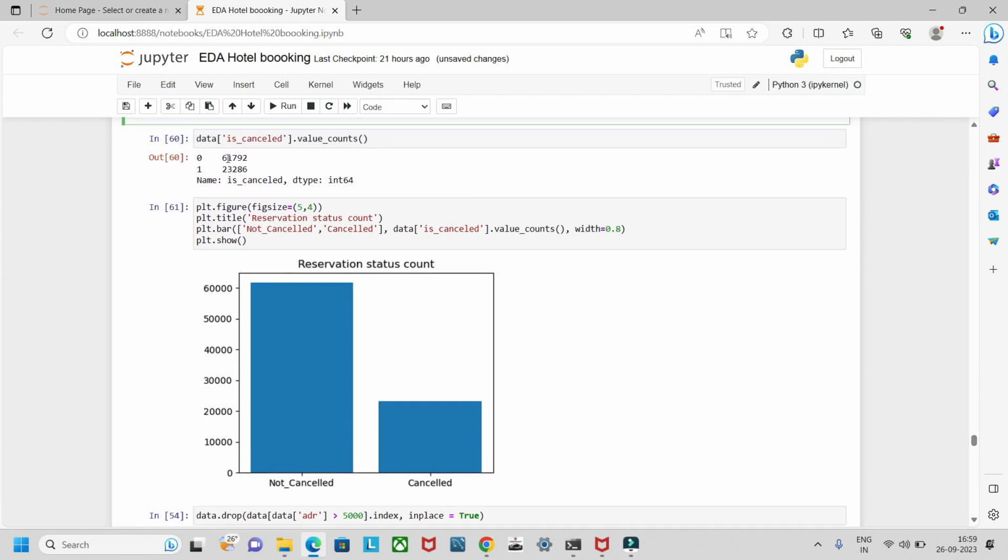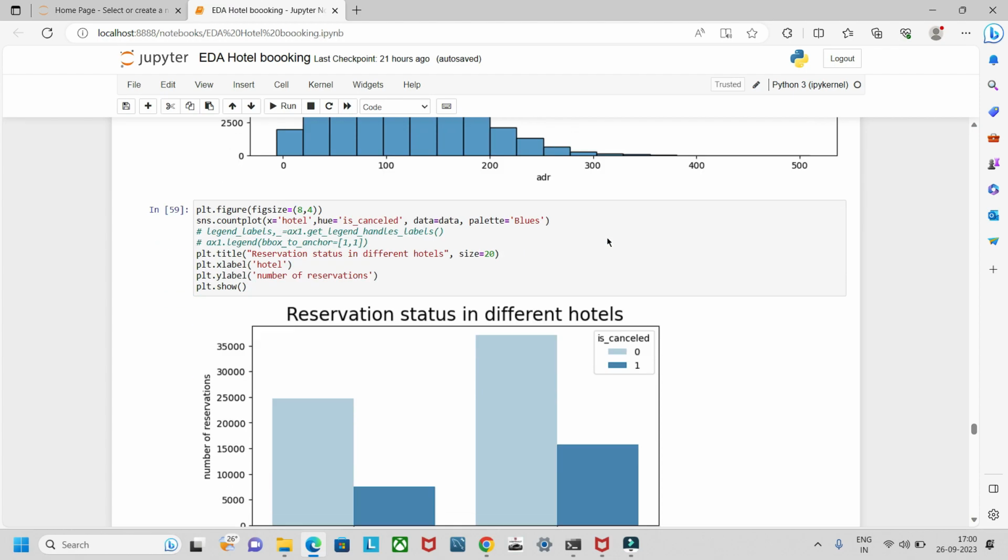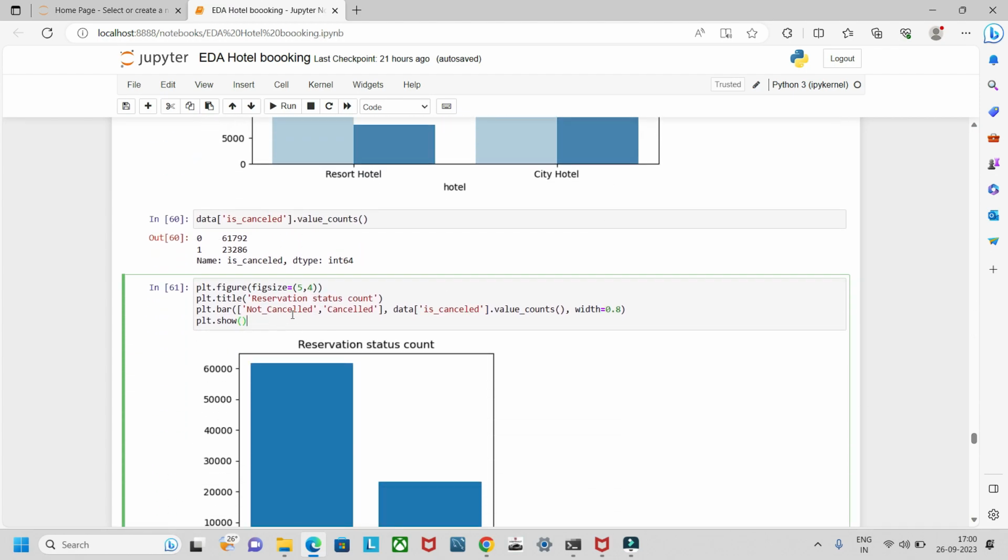Around 61,000 people have not cancelled, and the rest cancelled. You can also give bar labels, not cancelled and cancelled. The data is_cancelled.value_counts is passed as the chart, and the width is given as 0.8, which you can increase or decrease. So this is about the bar plot.